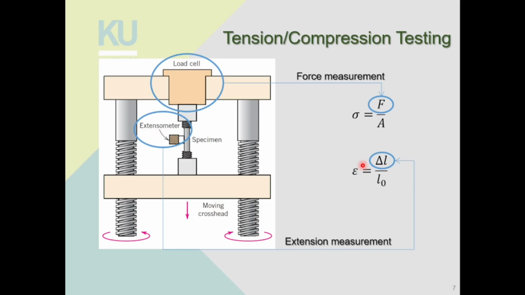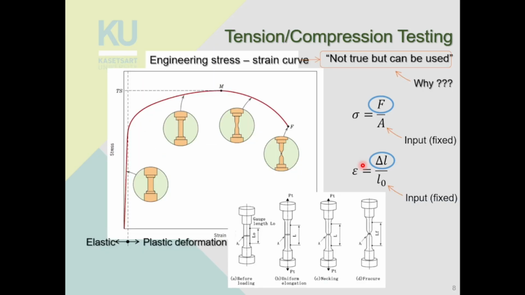As you're pulling the specimen, it is getting longer. You can see before loading, and initially after loading, you start to get uniform elongation. If you are plotting a graph of stress on the y-axis and strain on the x-axis, so basically you are plotting stress, which is force divided by cross-section area, on the y-axis, and strain on the x-axis, you'll get this graph. Initially, you will get elastic property of the material. You get up until this point, and then you will get a plastic property of the material. I will explain more about the elastic property and plastic property.